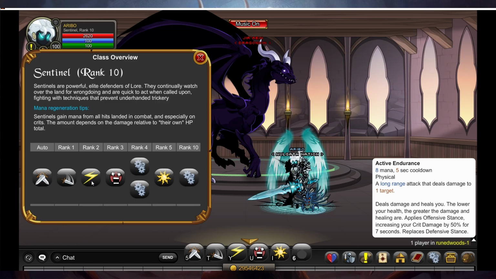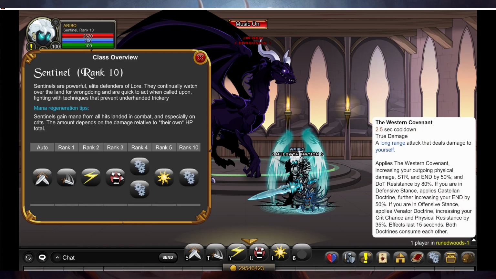Then you gain a 50% crit damage buff, pretty sizable. Your fourth skill deals damage to yourself, and then it applies some buffs. Though the buff is different based on the stance, so defensive stance, 50% endurance, offensive stance, 35% crit chance and physical resistance. This effect lasts for 15 seconds, so you don't want to be spamming this ability unless you want to bring yourself to lower HP, maybe because you are using Dauntless or something.